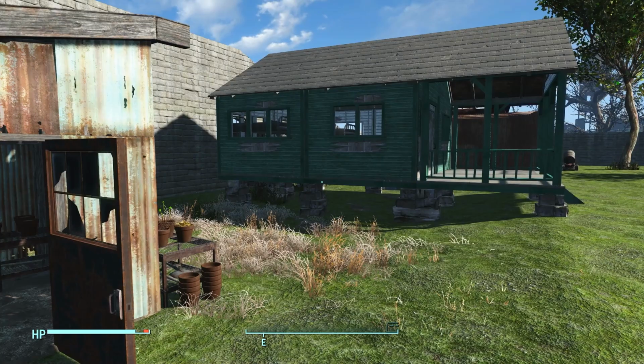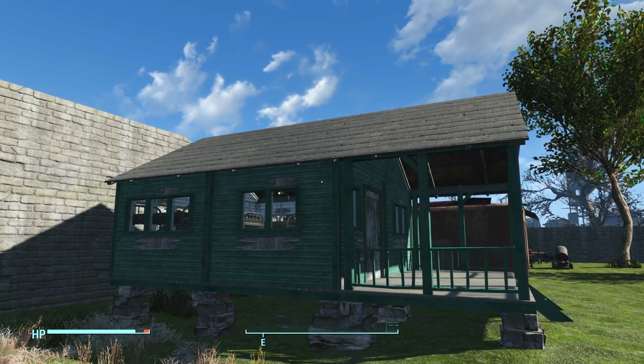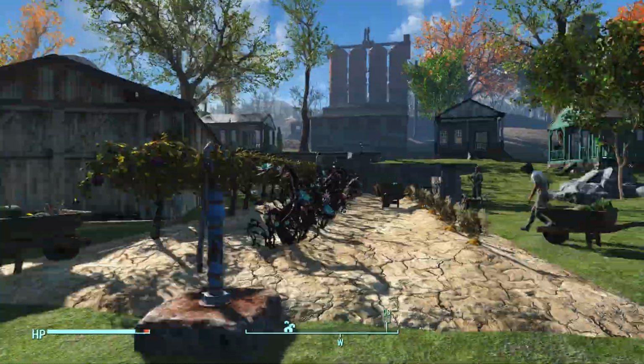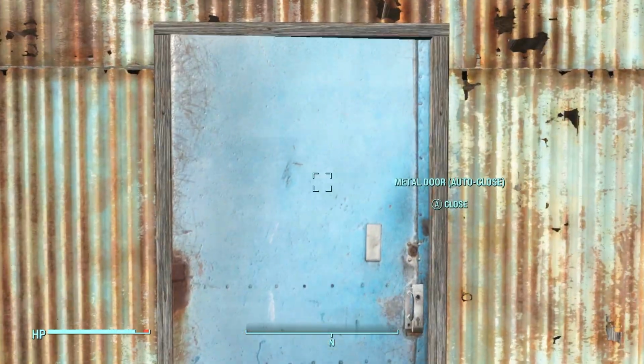And as you can see, yes, I did repair all the cabins so that they have full roofs and walls and doors and the whole shebang. So, I guess we'll head over in this direction. Start off with one of these big main buildings.